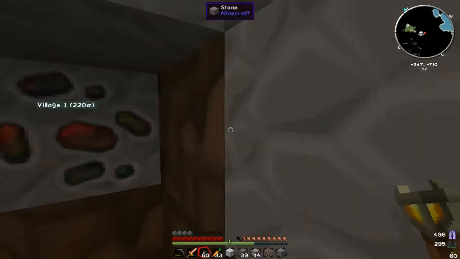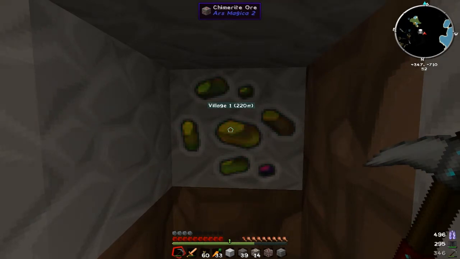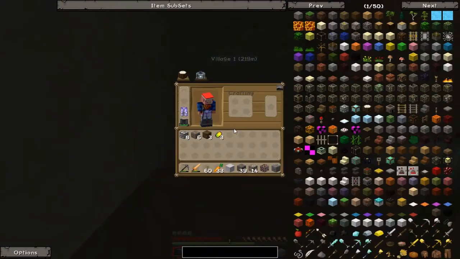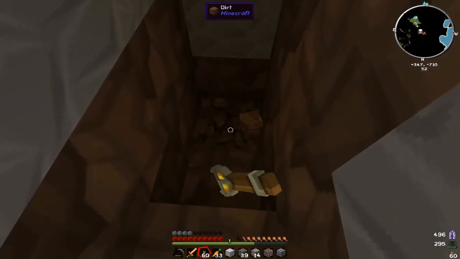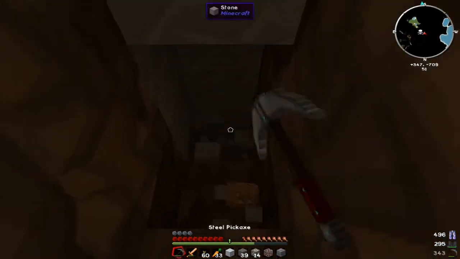Hello guys, yeah, I found some really weird glowing stuff. The chimerite ore. Oh, it's magical too. Wow, this looks cool. I've been mining a bit, but I keep finding these little dungeons and I don't want to go down into them just in case. I can hear all the spiders. I can show you one in a second.